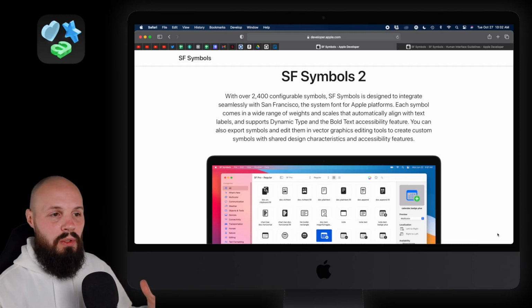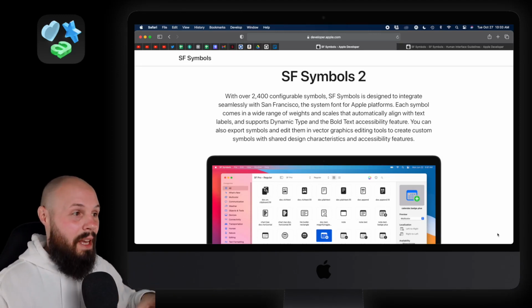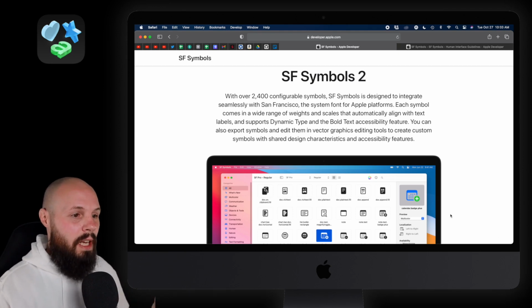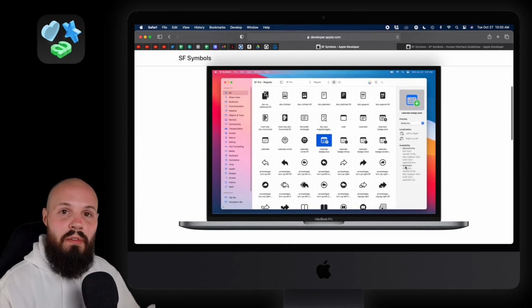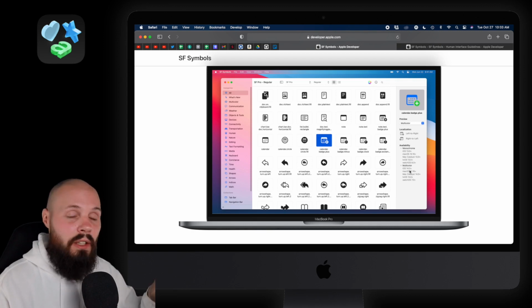All right, SF Symbols. Well, this is SF Symbols 2 at the moment. Maybe it's 3 by the time you're taking this, who knows. Anyway, SF Symbols were introduced in 2019, kind of when SwiftUI came out. And as you can see here, it's just a bunch of built-in iconography that Apple provides, and they are awesome. If you haven't used them yet, I think you're gonna learn to love them.